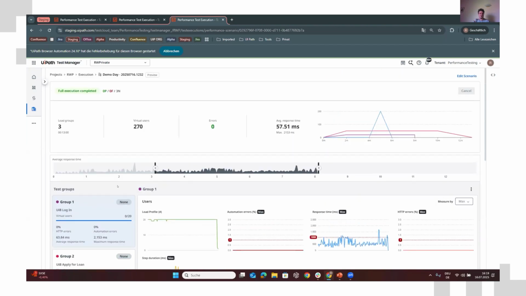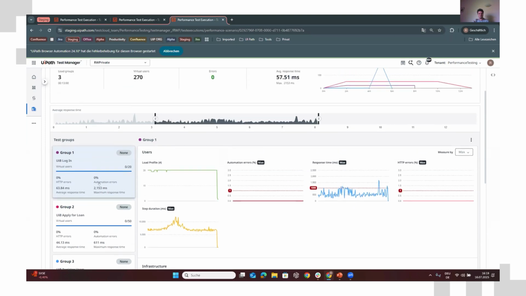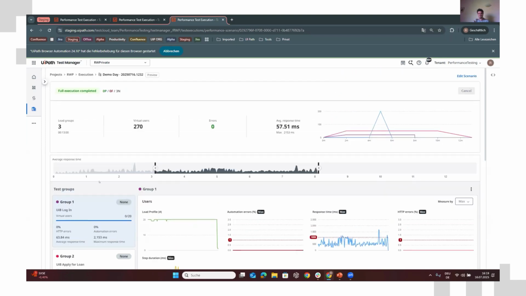We're also working on a comparison feature where you more or less compare one or multiple groups, and then you will get, for instance, the response times into one single chart. If you add this group compare mode, this is currently in progress, and hopefully I can show you that the next time when I do a demo on our product here.